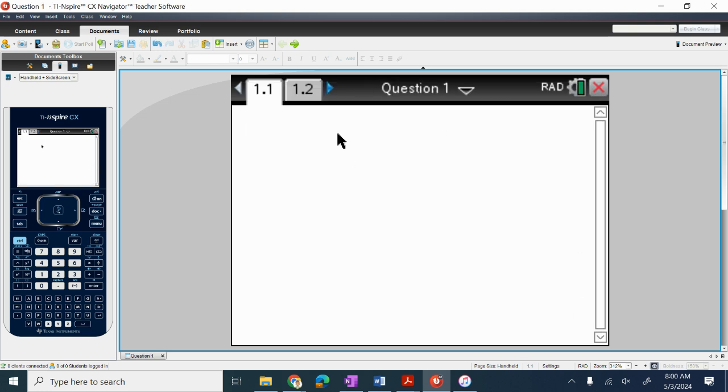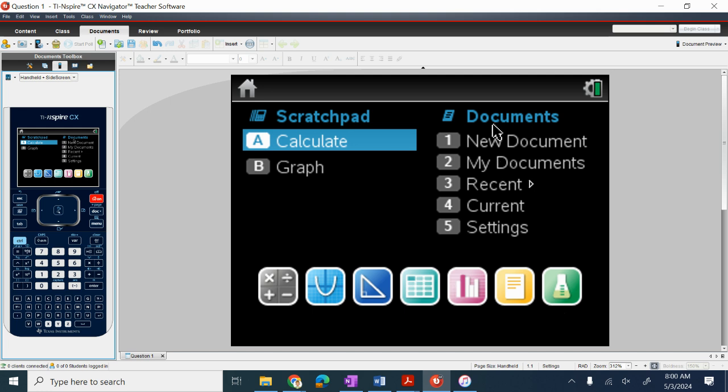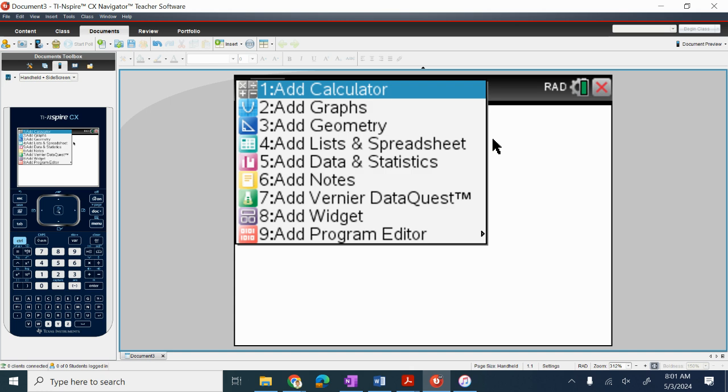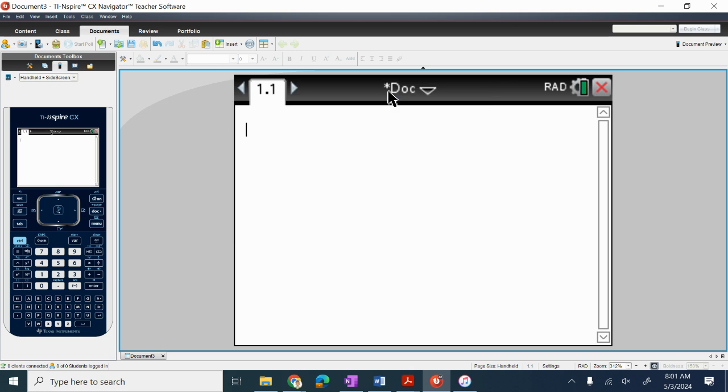Okay. All right. And then we're going to go ahead and click your home button. And then we're going to create a second one, and then I'm going to show you how to access them. Okay. So that way you can see. So I'm going to go to New Document. And we're going to add calculator again. Okay. And then you hit the little arrow down key.